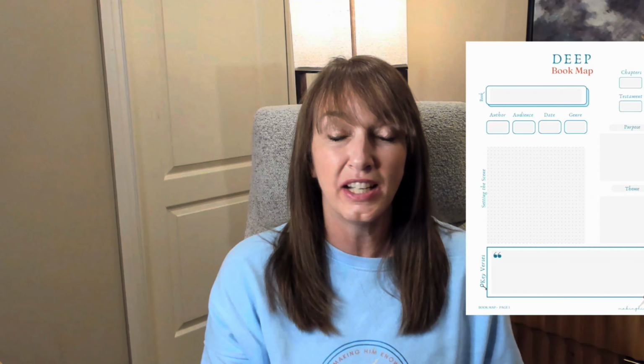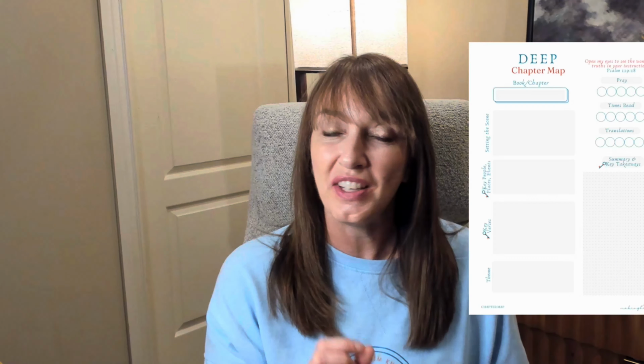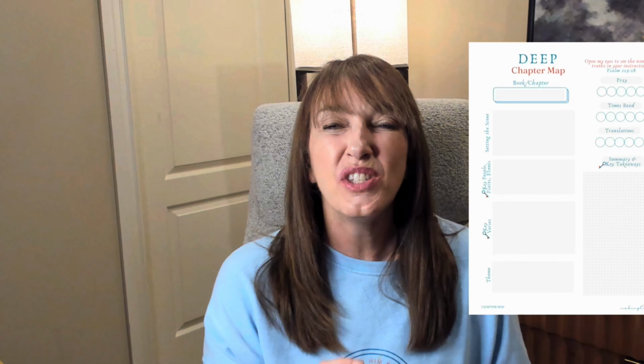Earlier, we began our exploration with the book map, which helped us focus on the details of the book. Now with the Deep Chapter Map, we zoom in a bit to focus on the finer details of the text. In this video, I am going to take you step by step through how to complete a chapter map. Let's do it.